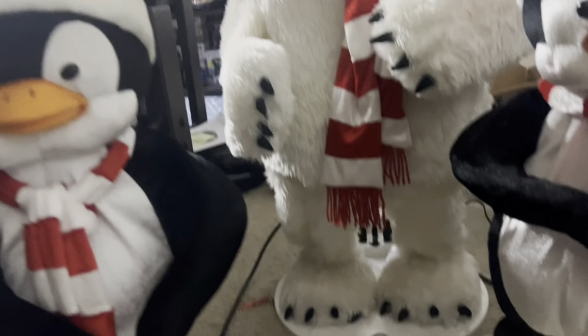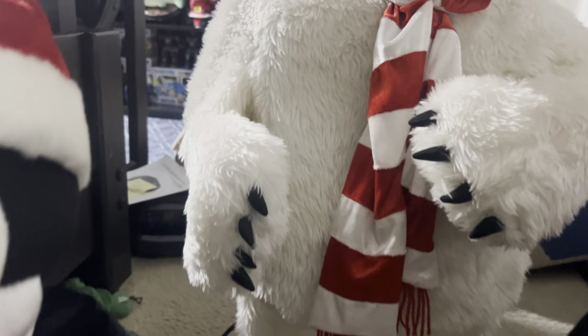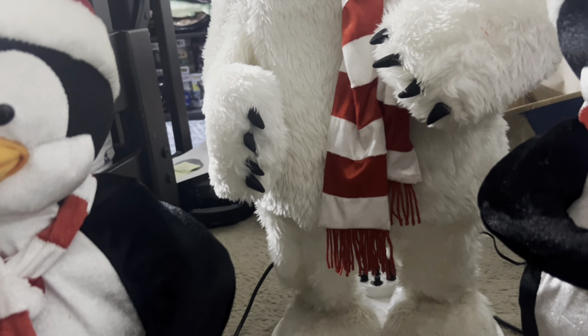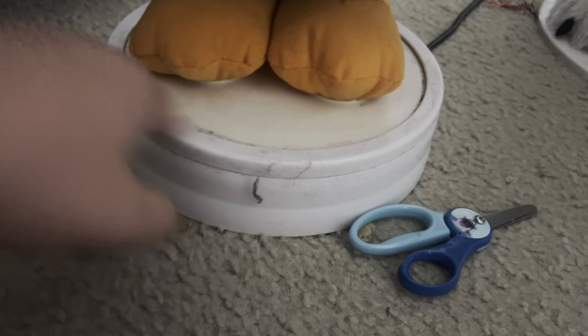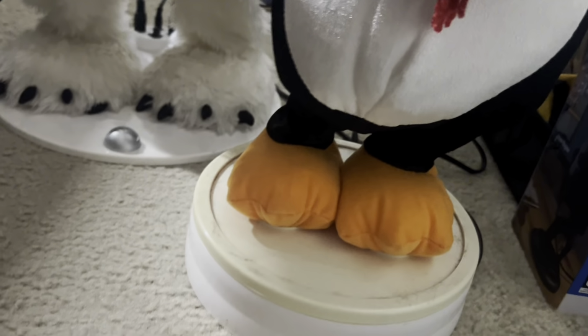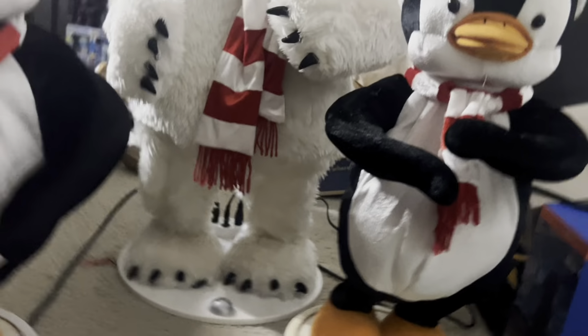Yeah, their motors like to buzz right after their performance. And I have like two things, like if I can't fix, I'll be alright with. The arm, it still moves, but not too well. If I'm not able to repair that, I won't be too upset because it's not much movement there. And, like I said, they're spinning on their base. I will definitely try to repair it. Jeez, they're so dusty. But time will tell. So thank you guys for watching me unboxing my three-piece band. Expect a repair soon.